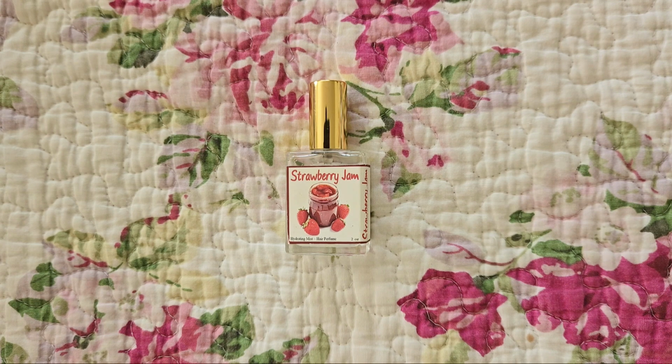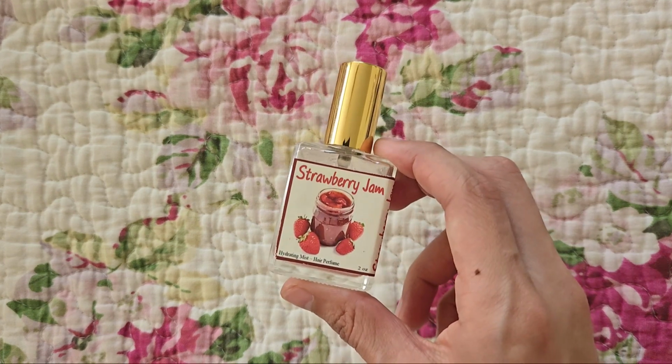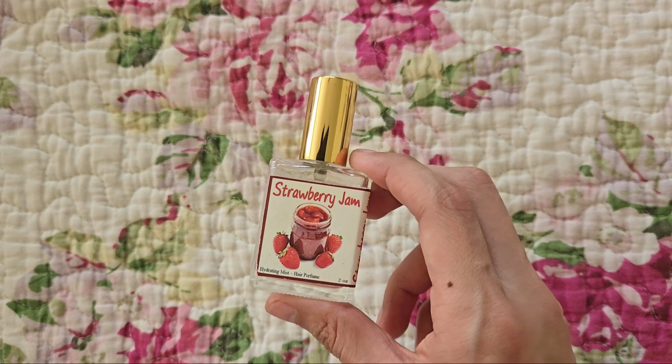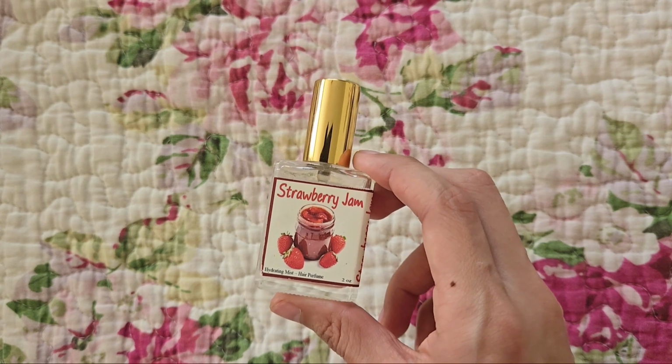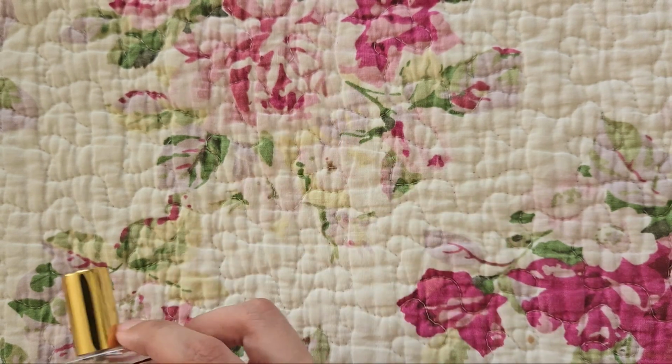So the strawberry jam fragrance, I think it was nice. However, I feel like it's slightly too artificial. It didn't seem hyper realistic to me. So I wouldn't repurchase any more hydrating hair mist. However, I feel like I maybe chose wrong when I ordered from her shop. So yeah, that's all to say. I don't think this strawberry jam is for me, nor is the type of product. Maybe I should have gotten another strawberry scent in a different format. But yeah, there's that.